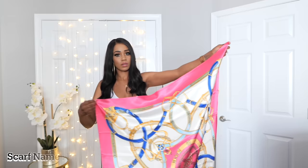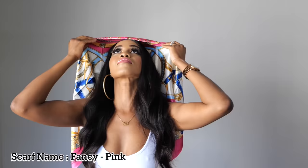One, we are going to fold the scarf in a triangle, place it on your head close to your eyebrows, and tie two knots in the back.